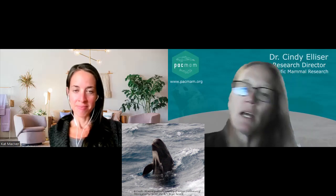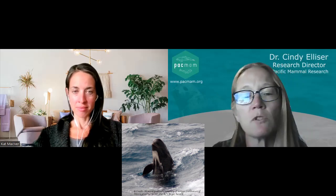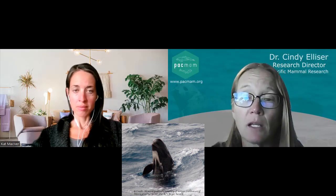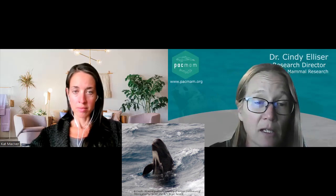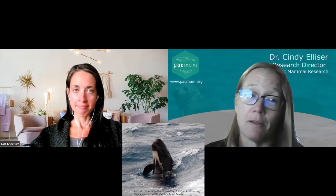It seems like a male can come in for a little bit, mate with more than one female, and then be on his merry way. This may happen when you see loose groups of up to several hundred or even a thousand — like the super pods with the resident orcas. Unlike other cetacean species that have a fission-fusion dynamic where they're going in and out of groups, these guys hang out all together and really do everything as a group — including stranding, which is why we see these mass strandings. They just stick together.